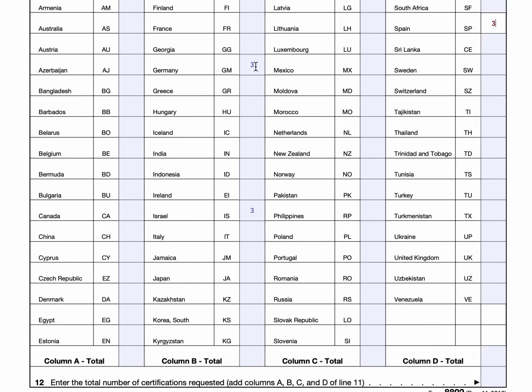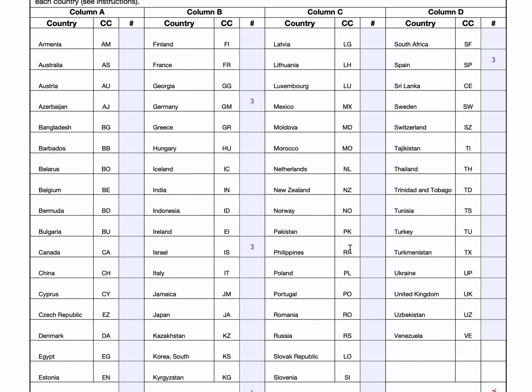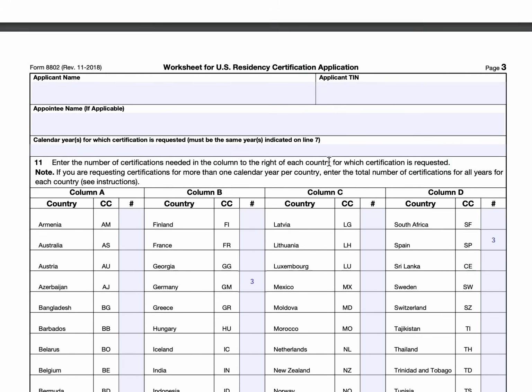So 3 for Germany, 3 for Israel, 3 for Spain, and then we're going to add the totals in each of these columns. That's line 11, and then in line 12 we're going to add the total of all columns, and we're requesting a total of 9 certifications, 3 for Germany, 3 for Israel, 3 for Spain, right?